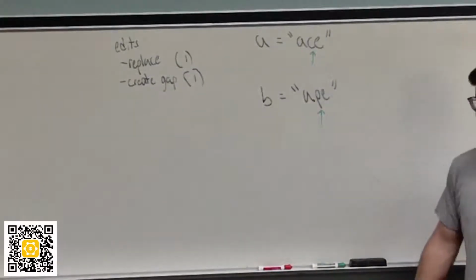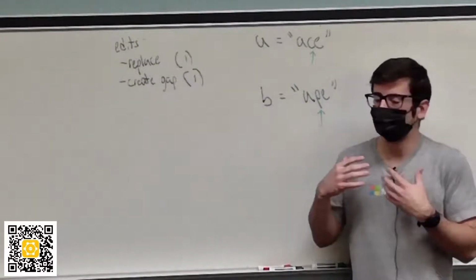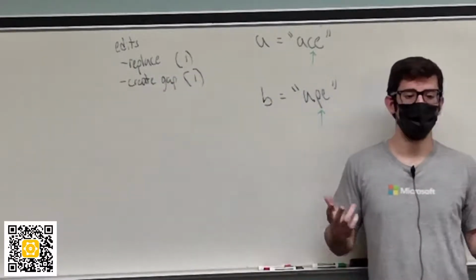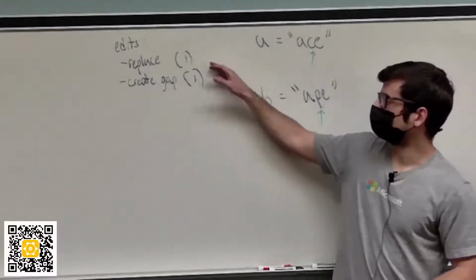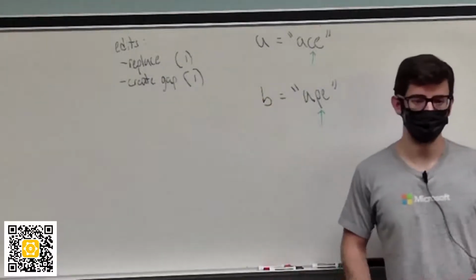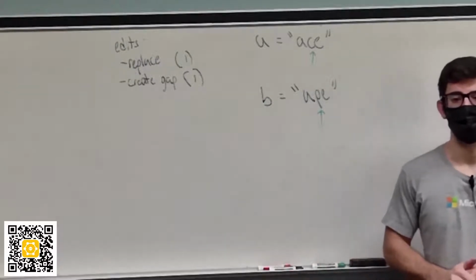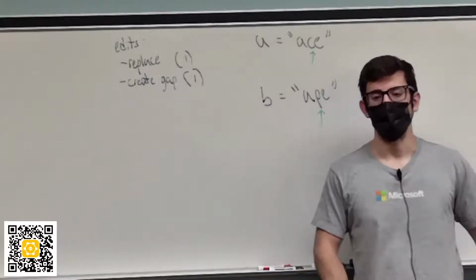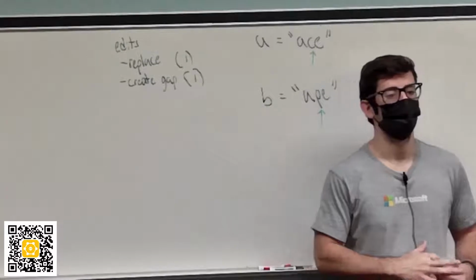So what Demba just said is that we don't know which type of edit we want to do. We don't know if we want to replace the character or create a gap. So why not just try both of them? Try both of them, and then take the minimum of each. Right. Yeah. So when they're equal, just go diagonally. Yeah. So you move both, i minus 1, j minus 1. Yes.